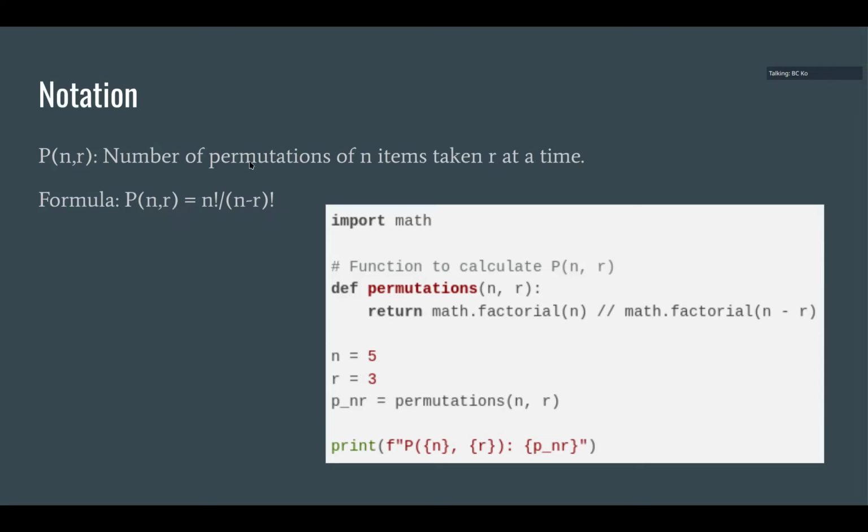If we look at this Python code example, we first import the math module, and then we can define a permutation function that calculates the number of permutations given n and r values using the formula. So we have this formula here, math.factorial of n integer-divided by math.factorial of n minus r. Once you have this, you can specify n and r values and call permutation.